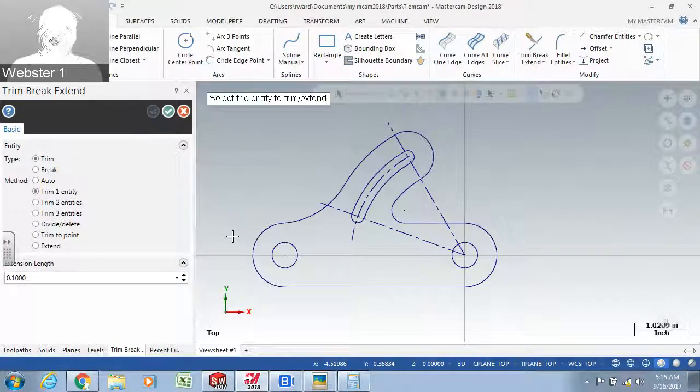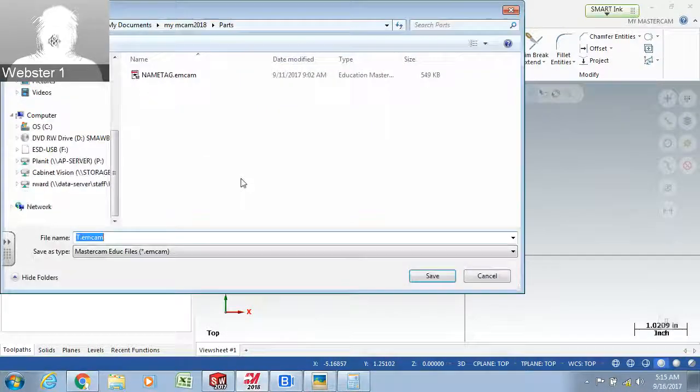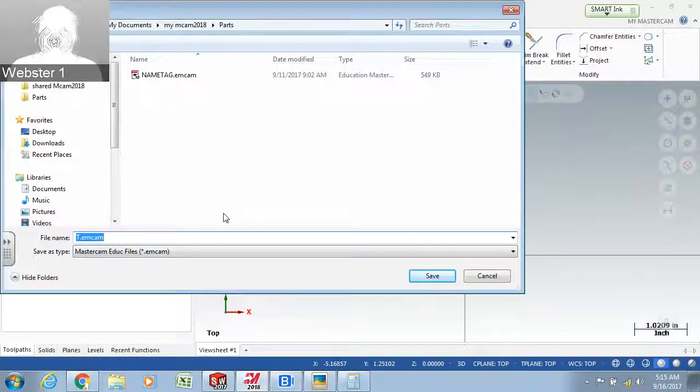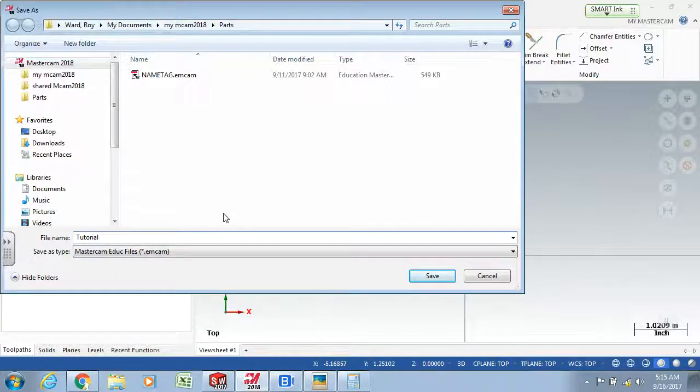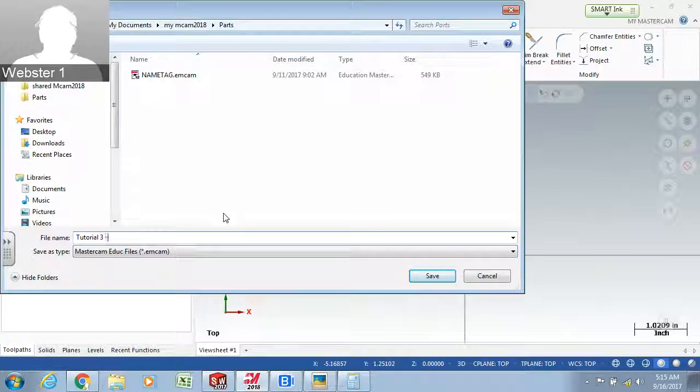Tutorial 3 exercise 2. Don't forget to save it. So when you save it, what I would save it as is tutorial 3 exercise 2, and then probably would put RW, which is my initials.